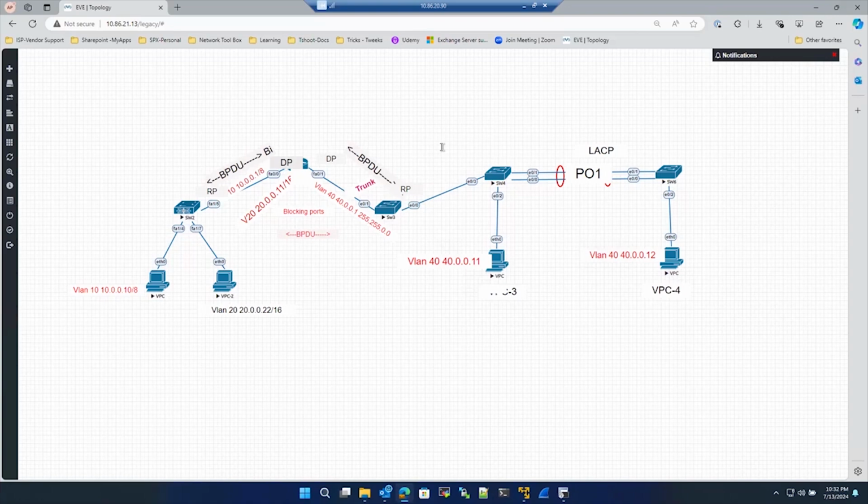How long has it been flapping? As you said, once you bounce the port, it started working. Has the same problem happened again, or is it pretty stable? No, it's not happening again. We have to monitor. I mean, you have to check the show logging output for your syslogs to see if you get some kind of insights.